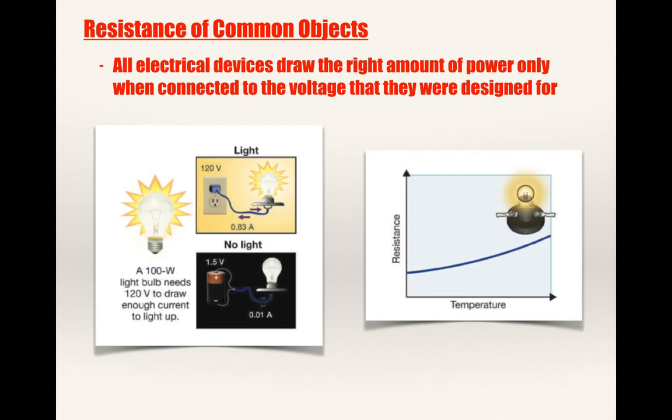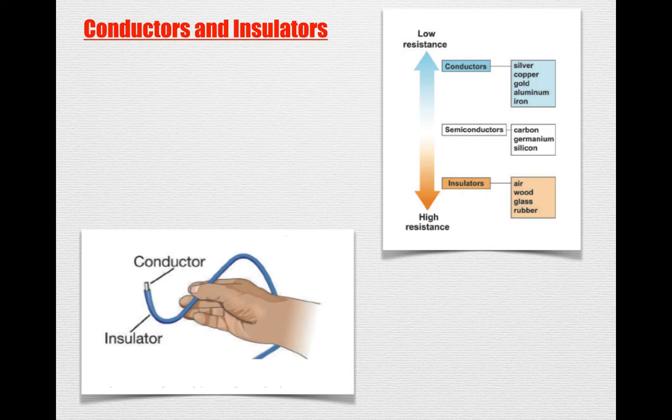The picture on the right there, the book just talks a little bit about if a device's resistance changes due to temperature. Some do, not all do. They're actually called non-ohmic, and that's because Ohm's law does not apply to those particular devices. Just wanted to show you that does happen.